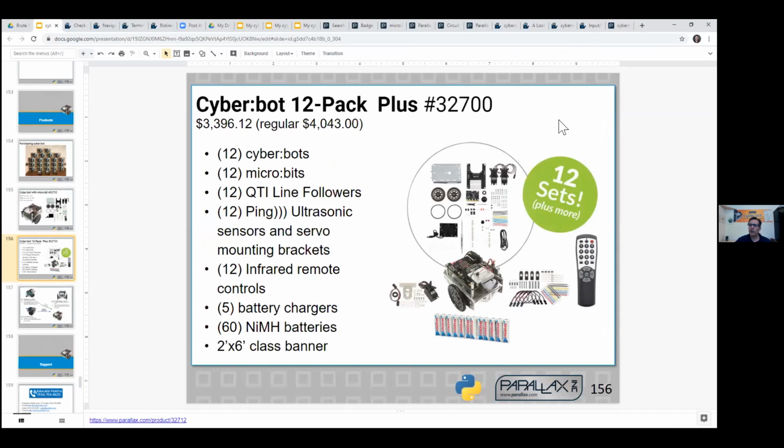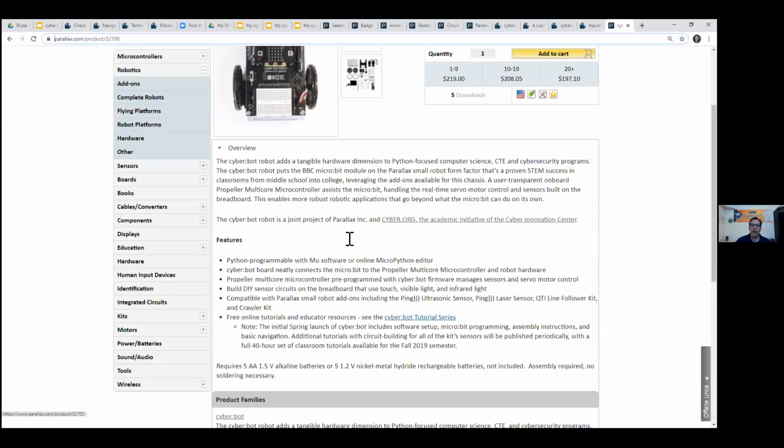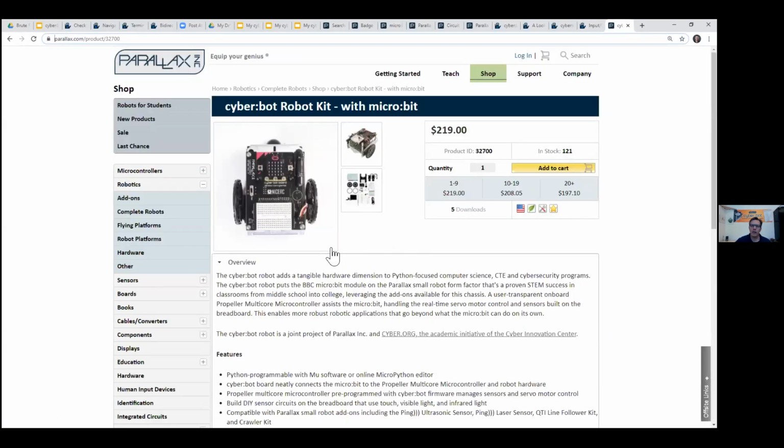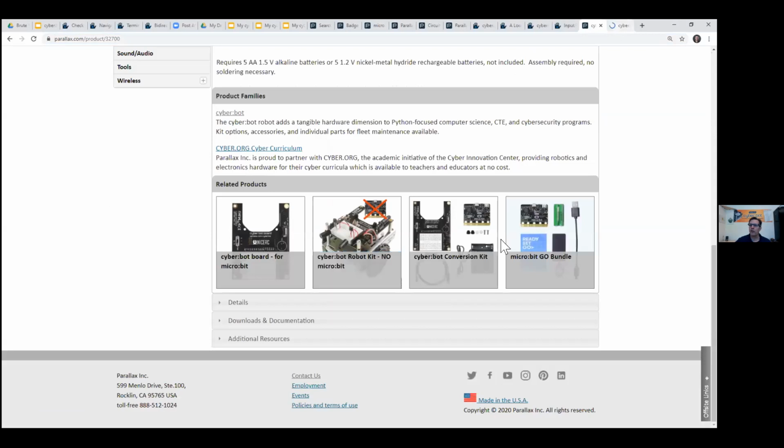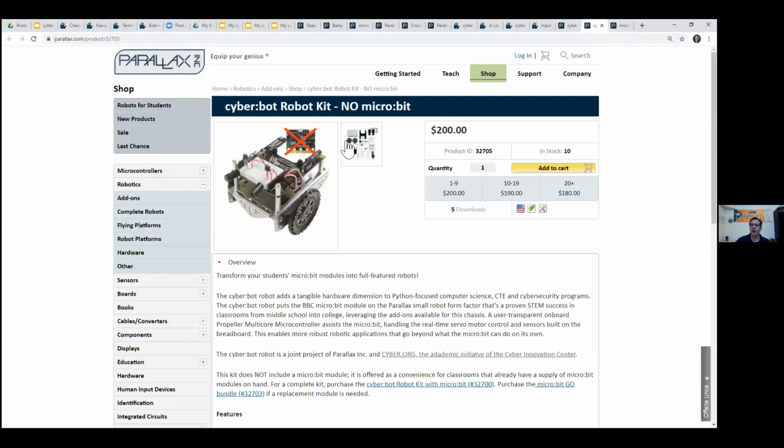That is a great question, and the answer is yes. I'm on the with microbit page, and here is the without microbit. There's also the Go bundle, which is an additional microbit if you want to do the cybersecurity stuff just on your own. Just grab another microbit. It's under $20, so very good deal. Here is without the microbit, and you do see some savings since you're not paying for the microbit. The onesie and quantity prices are all slightly lower.